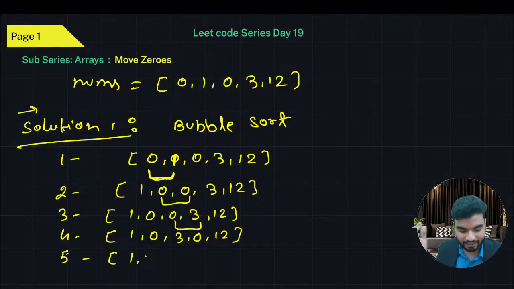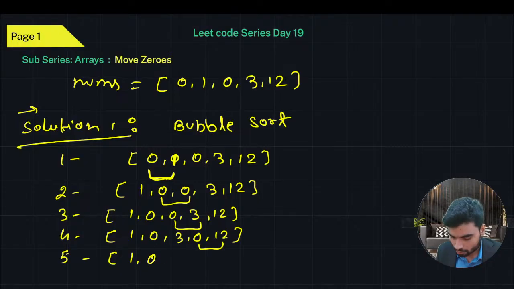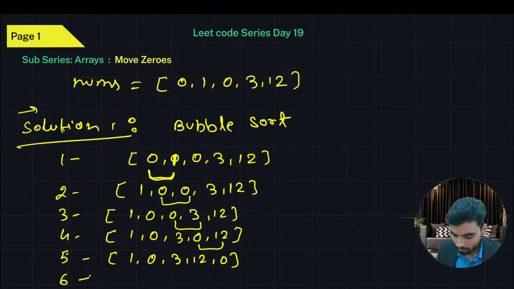So everybody can have a basic idea in their brain of how we can do this. The idea of bubble sort can be helpful, but I'll tell you why this solution is not very applicable. Cool. So now here, again you'll compare this part. So now 0, 3, 12 will come here, again 0 will go to the end, again 6 1. Now this step is complete, because we reached the end of the loop.